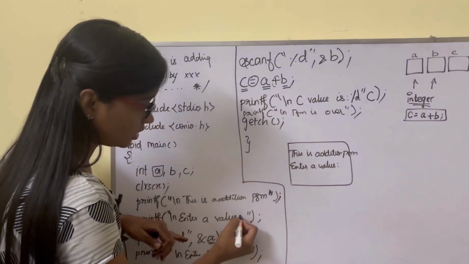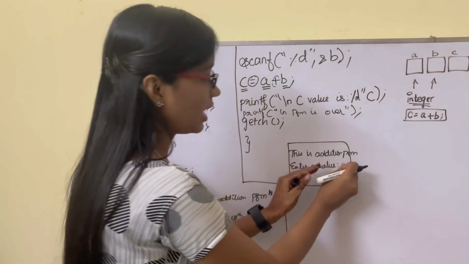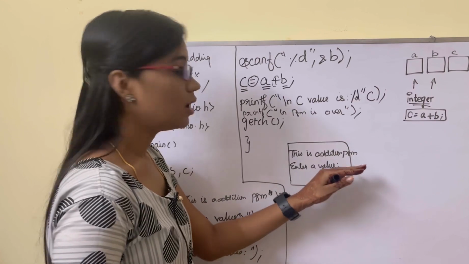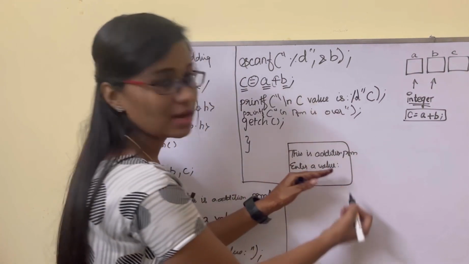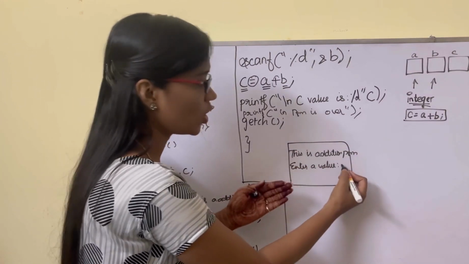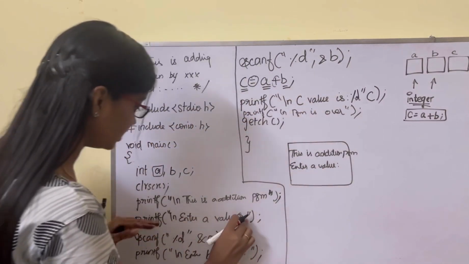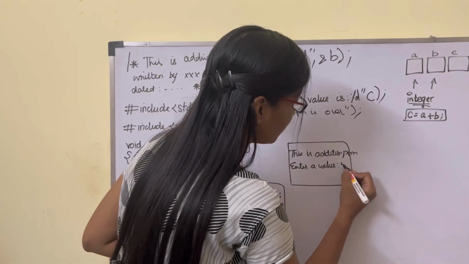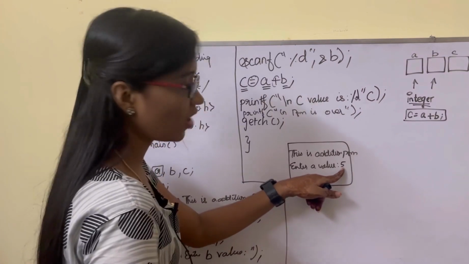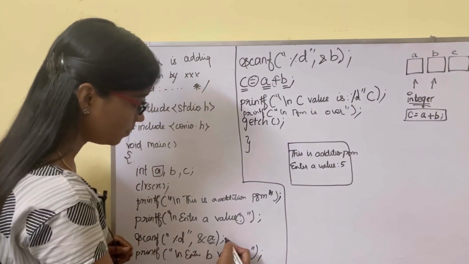Why I am giving this colon is not compulsory. I am just going to type some integer value here, so it should not be joined with the E. To separate it, I am giving a colon, or you can use "is" or "equal to", whatever we need. Whatever is given inside double quotes will not be error checked. Enter a value. If I give 5 here, this 5 should be accepted and stored in a memory space.